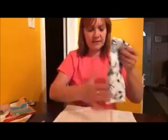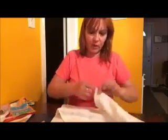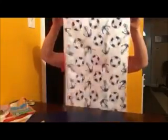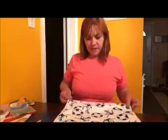So we're going to lay this one down so the white side is facing you. And then when you do this one, you're again going to take off those little inside tags that tell you how to wash it or what the material is made of. Just rip those out, because you don't want your glue getting caught on them. So get that out of the way. Your first one is white side down, and this one goes on top of this one. There you go. Now we have this face up and ready to go.